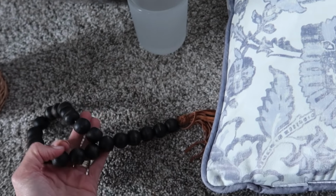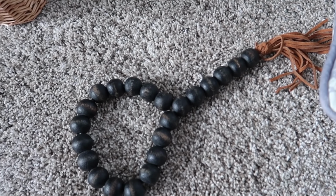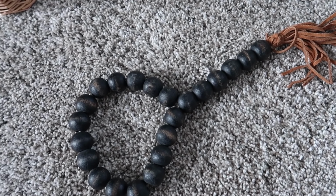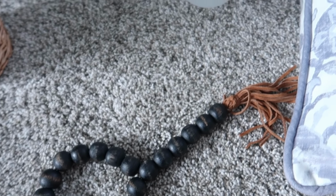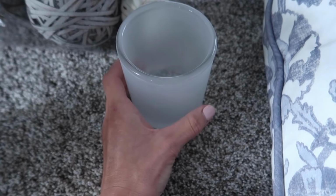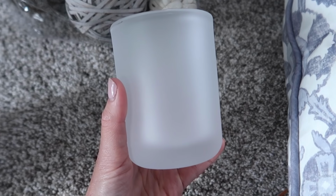The next thing that I saw in the store at Kirkland's were these little beaded tassels, we'll call them. Now, I picked up the black ones, but they had many colors in the store. I had, again, not seen these online. This little candle holder was actually in the clearance section for only a few dollars, so I went ahead and picked it up. I may use it in the living room.